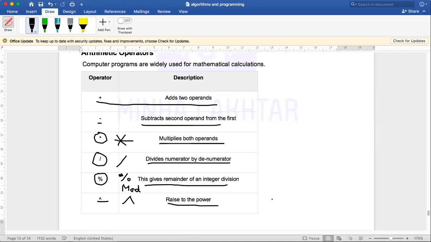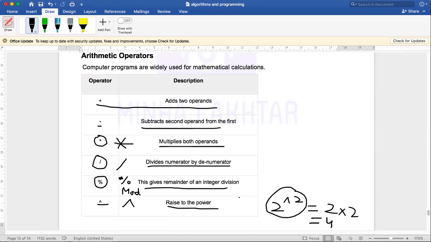Remember, if it is written like this, 2 raised to the power 2, the students are unaware of this thing. What does it mean? It means 2 into 2. So the answer is 4. So you have to work like this. I hope it's clear now. Take the screenshot again. Multiply twice, you can say it multiplies twice. And if it is written like this, what does it mean? It means multiply thrice.